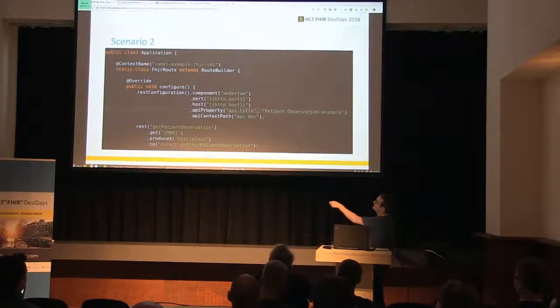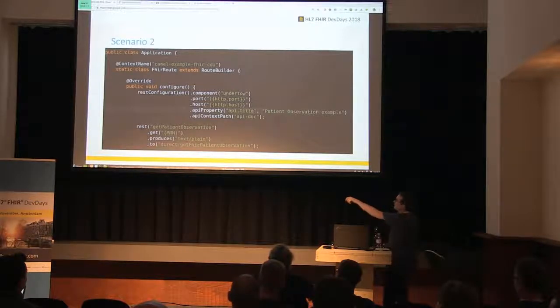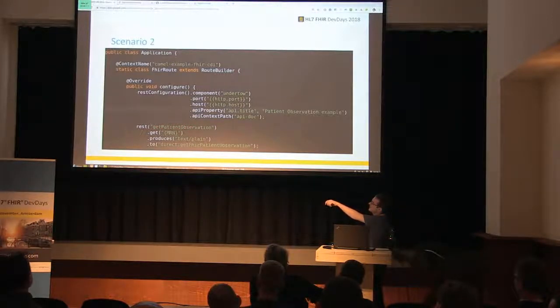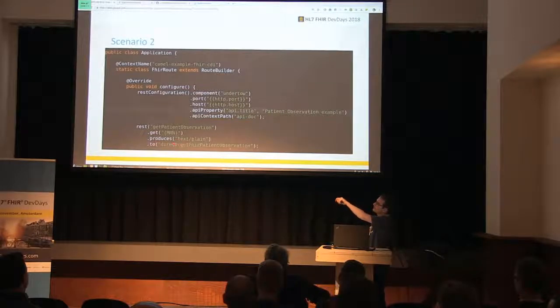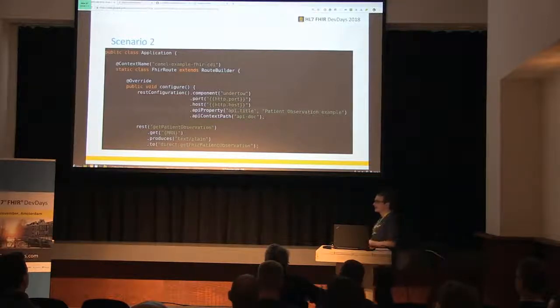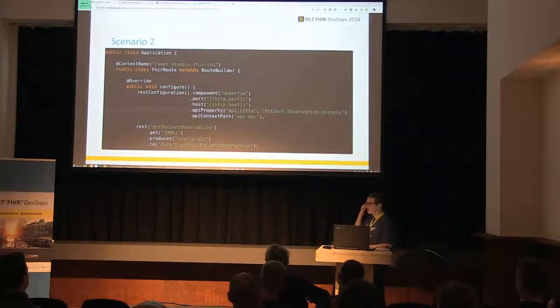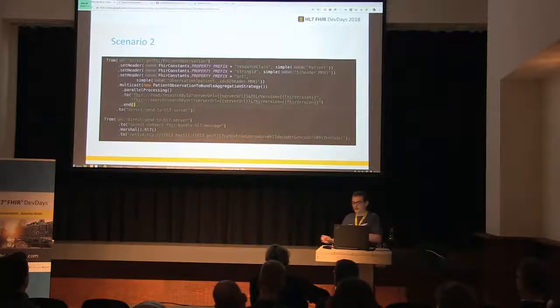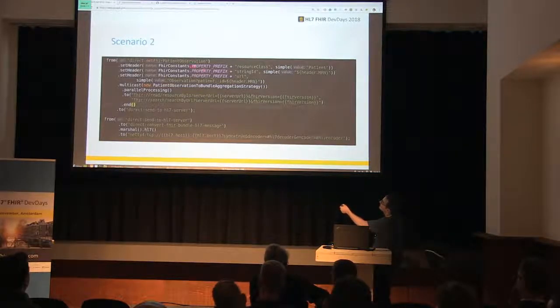So now that we've finished exposing our REST server, we're ready to define some REST APIs. And for that, we're going to use the REST DSL. So how that works is, for example, here you pass it a method, get patient observation. It's going to take a parameter called medical record number. You're going to return some text. And then we're going to send it to what we call the direct component, and you give it a name, get FHIR patient observation. Here the direct component is just a way of splitting your routes into subroutes. It's just similar to methods in a class. So if I go to the next slide, you'll find the direct component here, right?